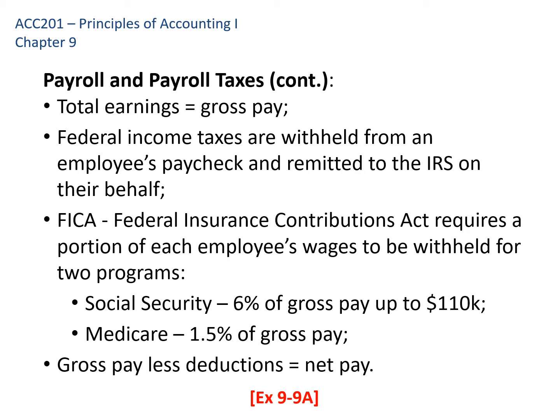Medicare is 1.5% of gross pay, and there is no limit on that. And that's for medical care when you're retired, when you're older. So a person's net pay, the amount on their paycheck, will be their gross pay minus those deductions. There could be some other voluntary deductions too. Maybe your portion of medical insurance that the company offers, maybe some further retirement savings. Maybe there's a 401k plan you contribute to. There could be charitable contributions, say to United Way, that sort of thing. There could be union dues if you work in a union job. So all of those amounts would be deducted to come to your net pay, which is the amount people actually get in their paycheck.